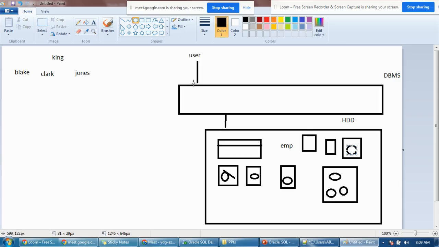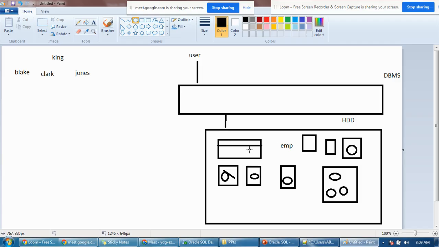If you are inserting data into the table, let's assume you are inserting 1 million records. The system cannot store every record in a single file, or even in a single data block. So what it will do is store some data here, some data here, some data here, based upon the size.